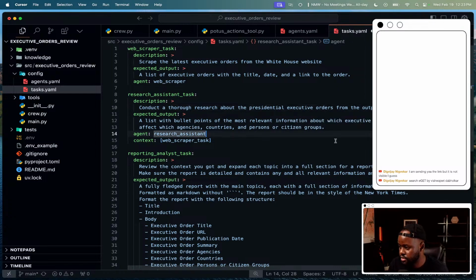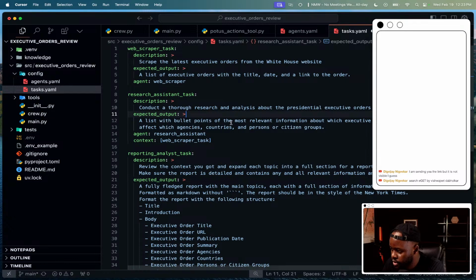That's what we wanted to tell it. And so that's this. And then expected output: conduct thorough research and analysis about the presidential executive orders from the output of the web scraper.